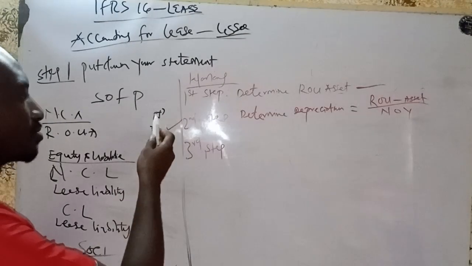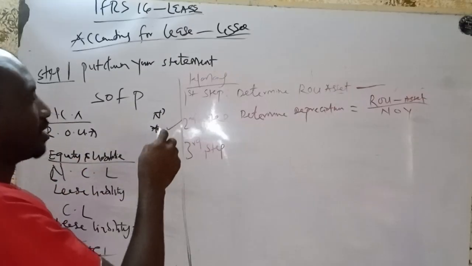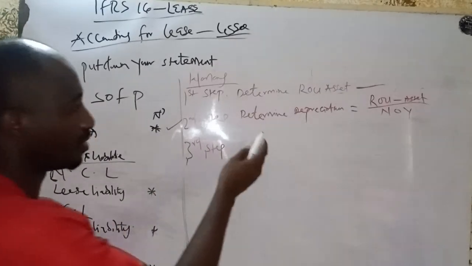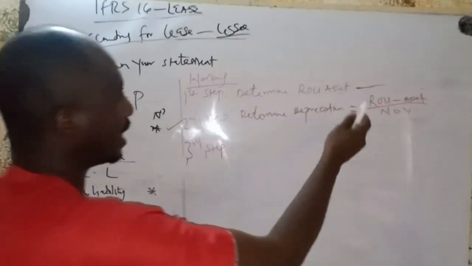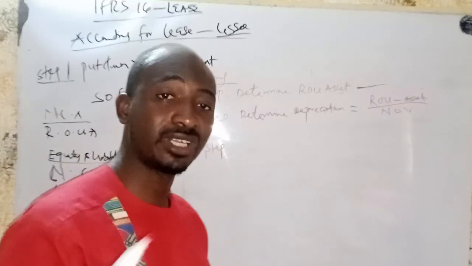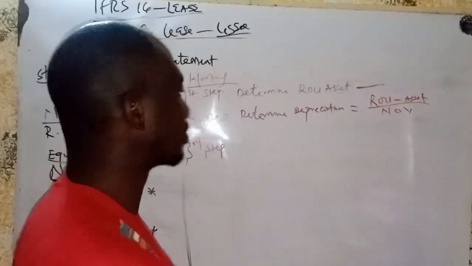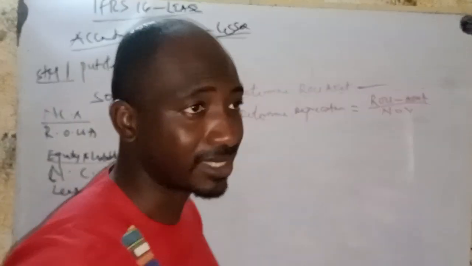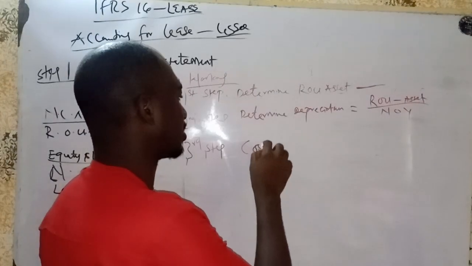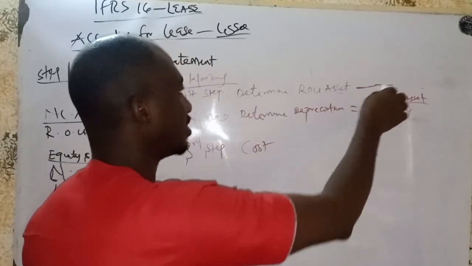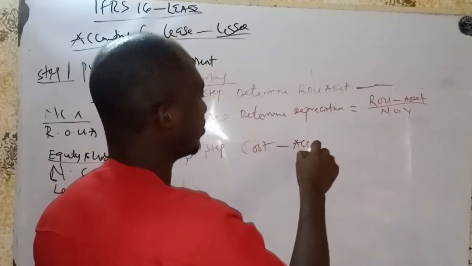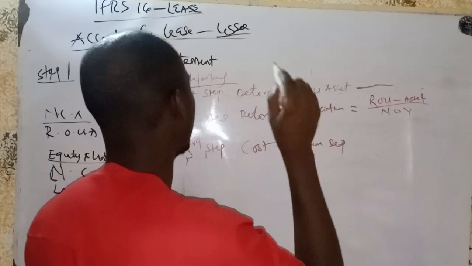Or if we are going to do 1, 2, 3, 4, 5 years, this one is only for 1 year. That is when you will do this step 3 to get your subsequent measurement for right of use asset. Subsequent measurement of an asset is either cost or revaluation model, but for lease you use the cost model. And that will always be your cost. That is this initial right of use asset valuation that we got here minus accumulated depreciation. It's as simple as that.